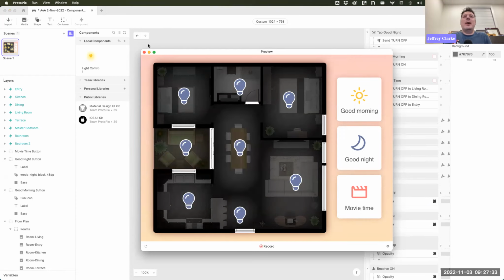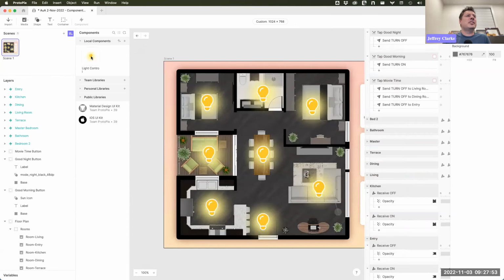So let's say I've done some testing right now, and in my user testing, the feedback has said, you know what, this icon from the lights off, it's not really dark enough. This blue color, it's too bright. It doesn't really indicate an off light to me. I think the light should be darker. Silly situation, I know, but it's for demonstration.